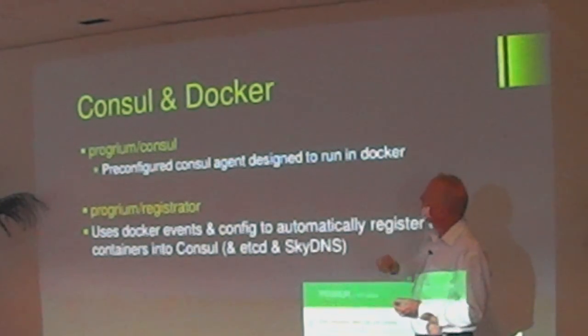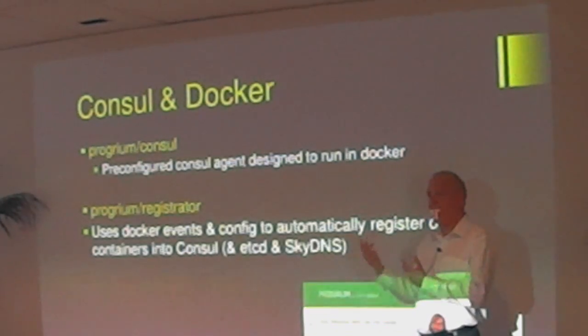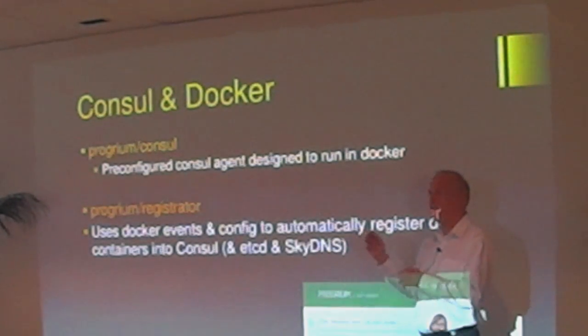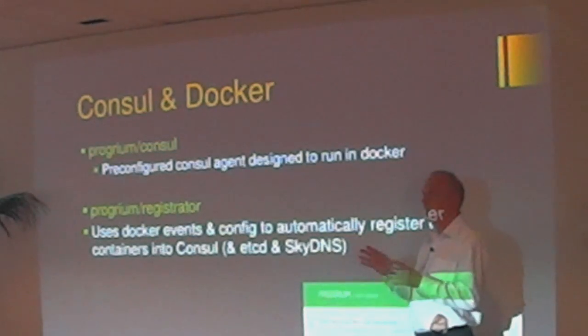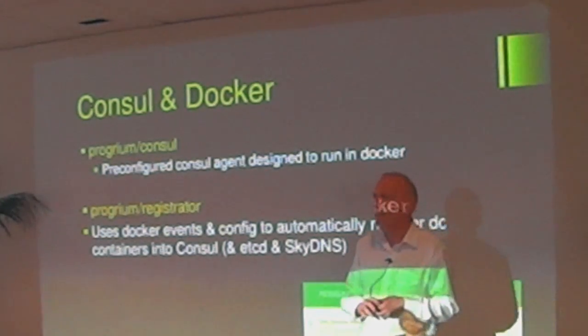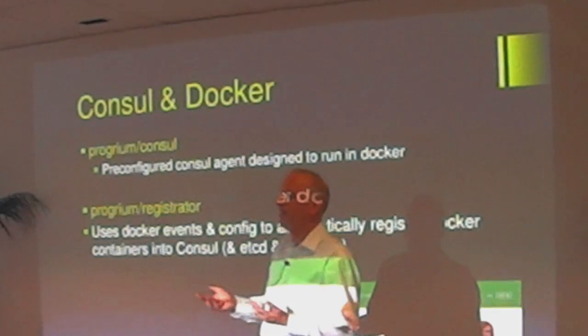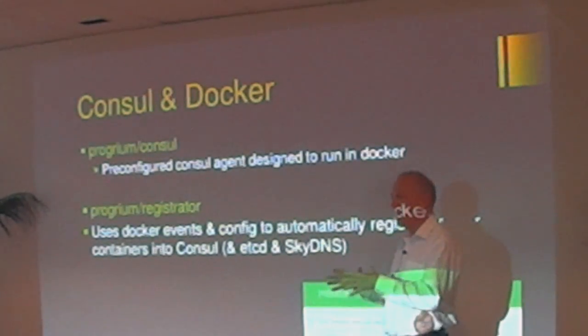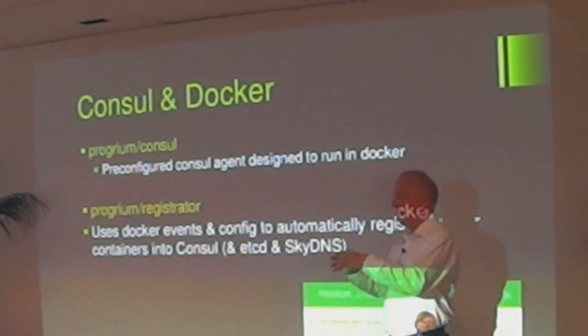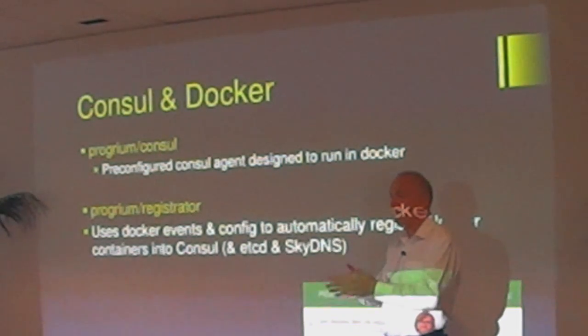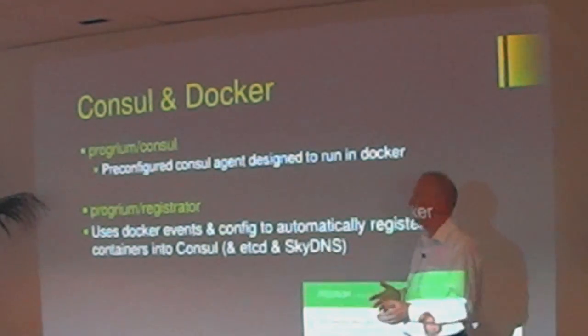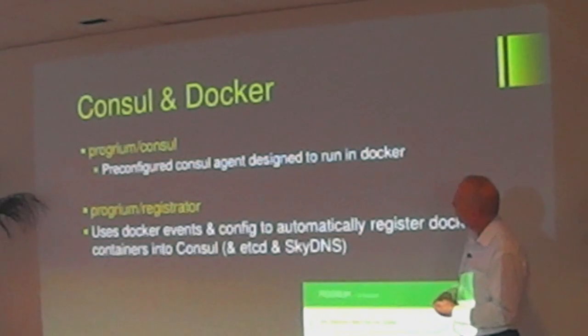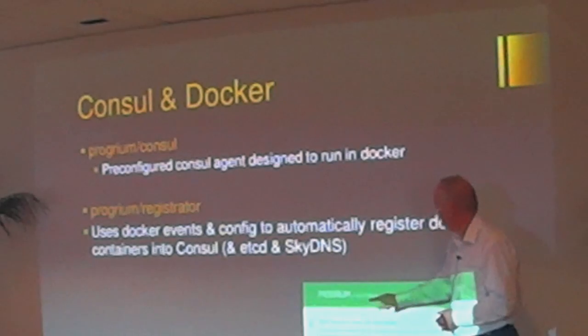So Program Consul is a Consul agent that's in a Docker image that allows you to run Docker. Are you all familiar with Docker? Mm-hmm. So yeah, Docker is based around Linux, and it allows you to package up software and the environment for that software, and basically ship it around like a container. Hence the name Docker.